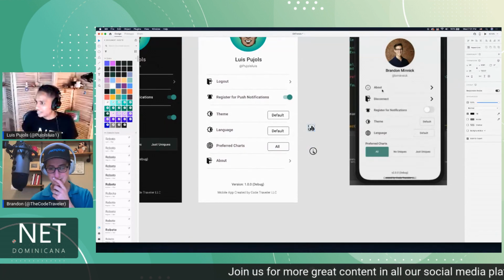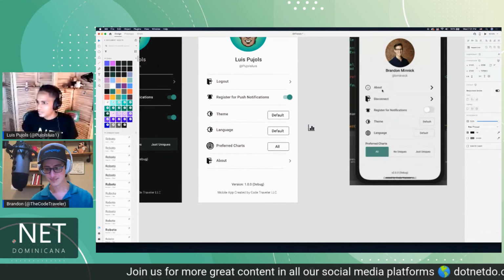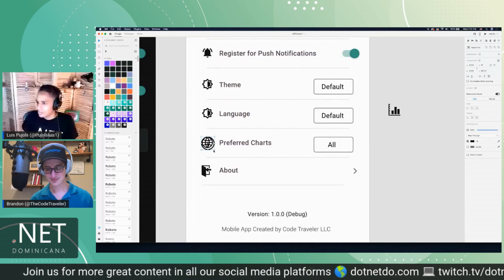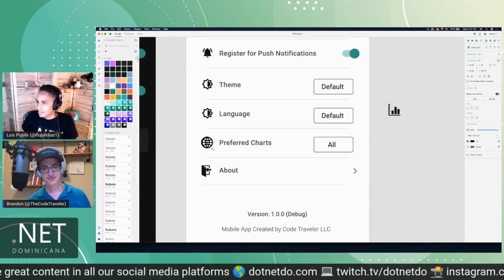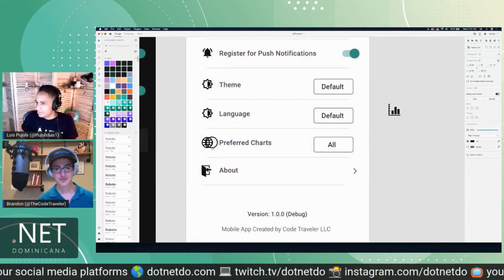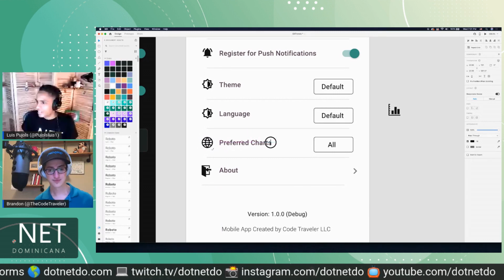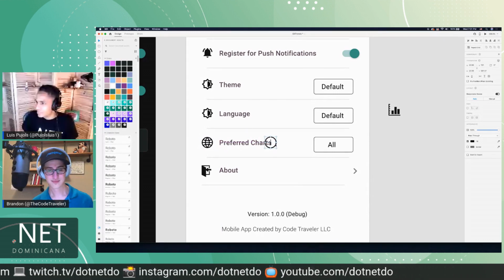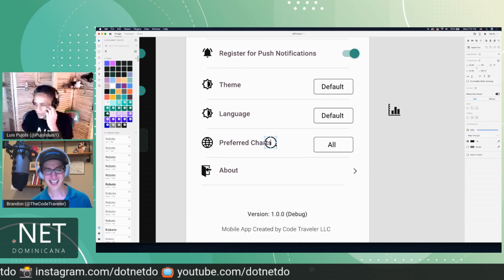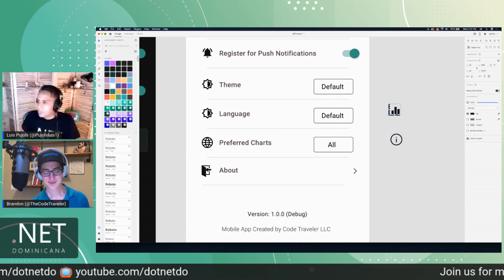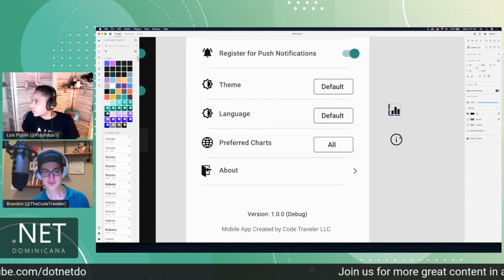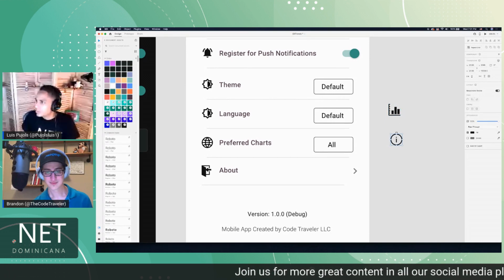There, and let's see the about. Okay, the about needs to be a little bit smaller. Guys, don't panic if you see me not giving a specific size to the icons. Remember, the rule generally is 24 by 24.